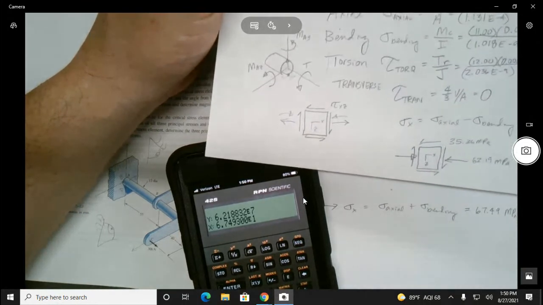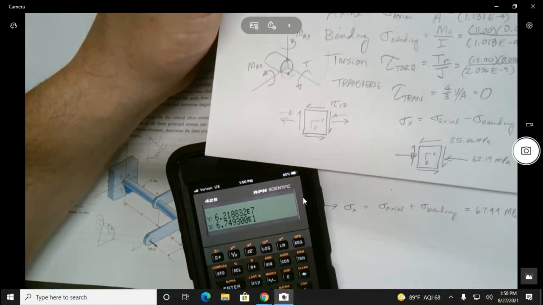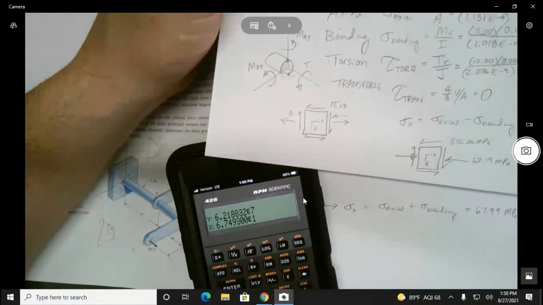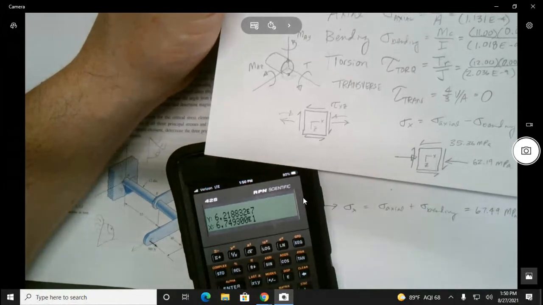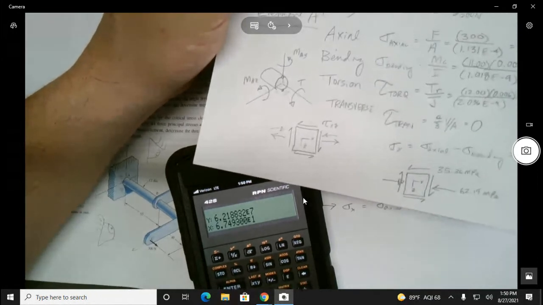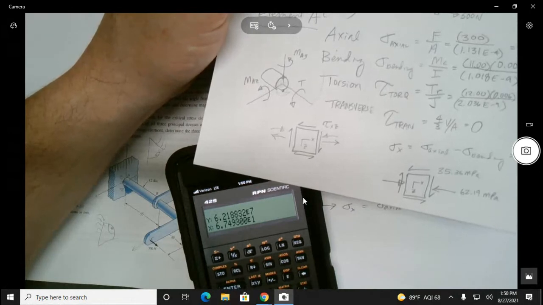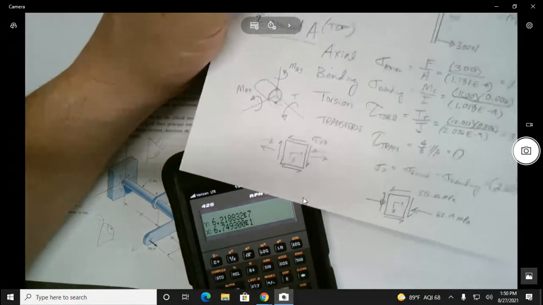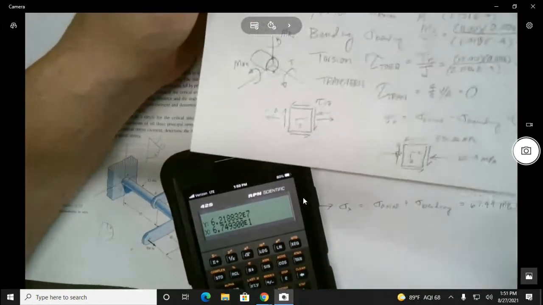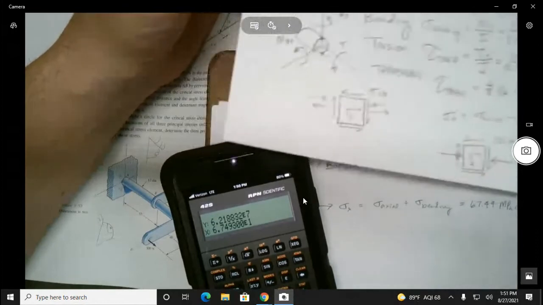And it turns out we'll learn later in the semester, there are many materials that are stronger in compression than they are in tension. Cast iron, concrete, those kinds of things. Which makes sense. You can push hard on them and they won't break. But if you start to pull, they have little gaps and little inclusions of carbon or whatever, or iron, sorry, and you pull them apart. Now they're just not as strong in tension as compression. So sometimes you're on the lookout for the worst tension in certain materials.